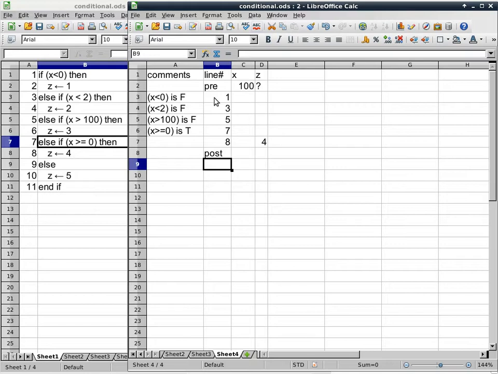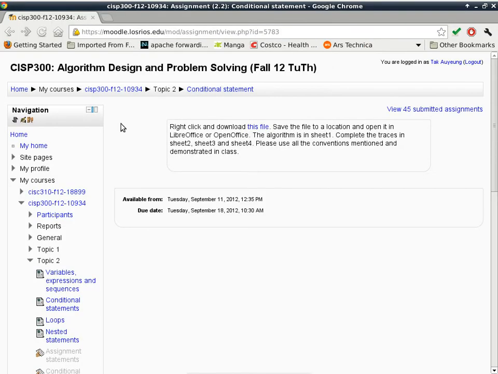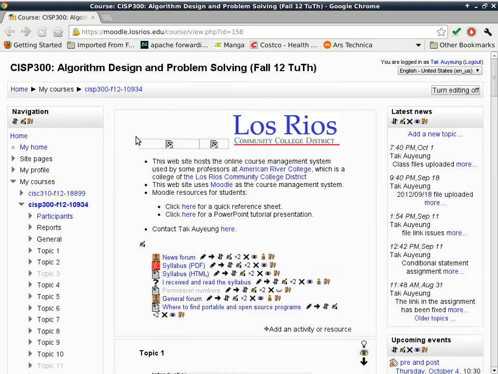Are there any questions about this particular assignment? Questions? So that's out of the way. Are there any questions about the new homework? The one that's due on Thursday, the pre and post condition.